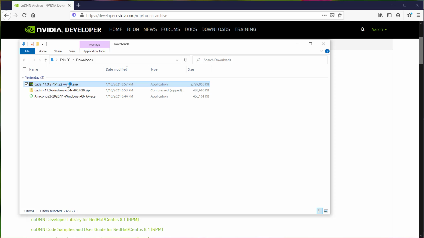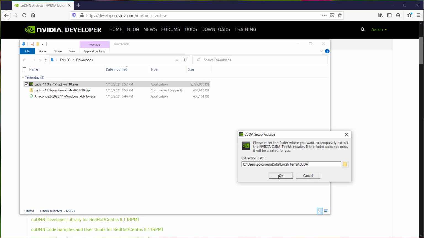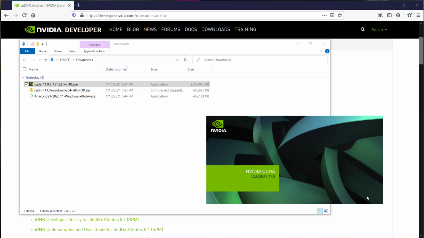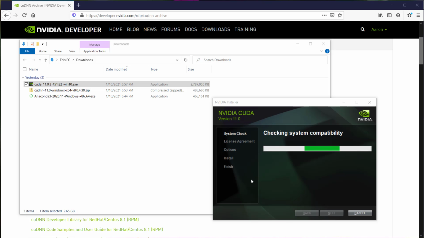This, again, it's a huge big file, and it takes a little while to install, so I'll pause again while we're watching this happen. So this is taking a minute to open up, and then it asks me if I want to allow the thing to make changes. I say yes. I click OK, it wants to extract the installer, so this takes a minute or two. So I'll pause until that's done. Okay, the extraction's done. You can see that it goes into this checking system compatibility thing.